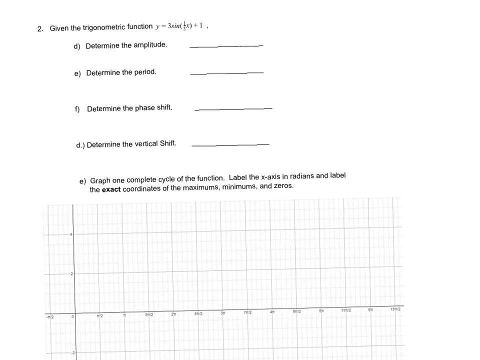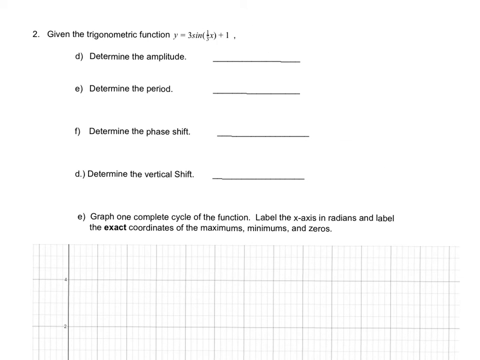Let's look at another graph. This one is y equals 3 sine 1/3 x plus 1. Very similar to the last problem. So amplitude is 3. That's the number in front. Period is going to be 2 pi divided by b, which in this case is 1/3. So that's 2 pi times 3 over 1, so 6 pi. So a really long one. This one's going to be a pretty easy one because there's no phase shift, because there's no c. Because remember, the c would be added after the x. And the vertical shift is going to be up 1, or plus 1, because of the plus 1 at the end.